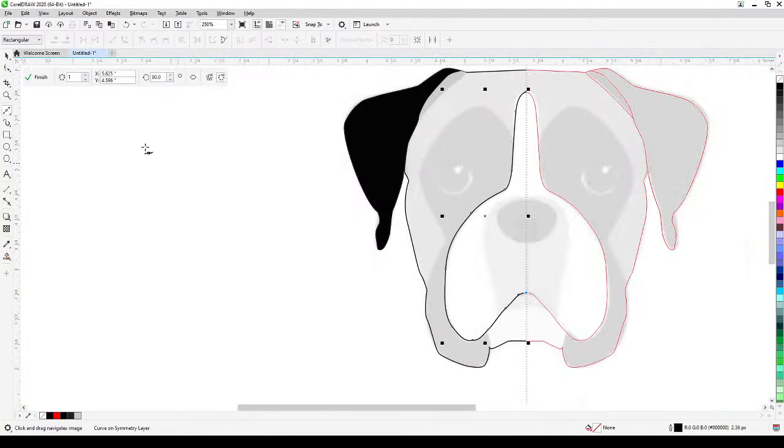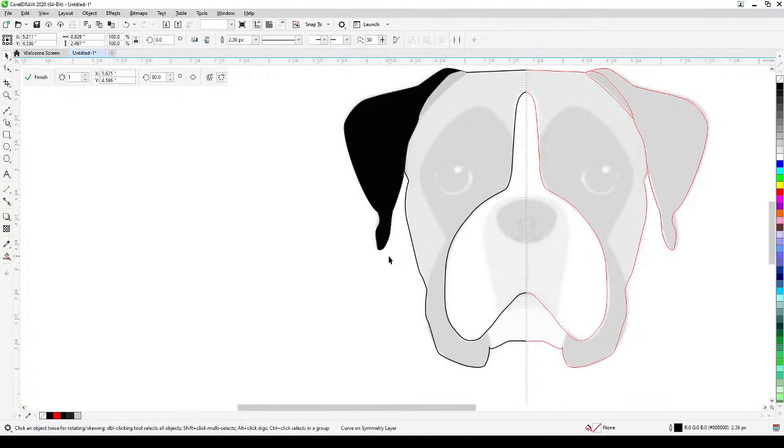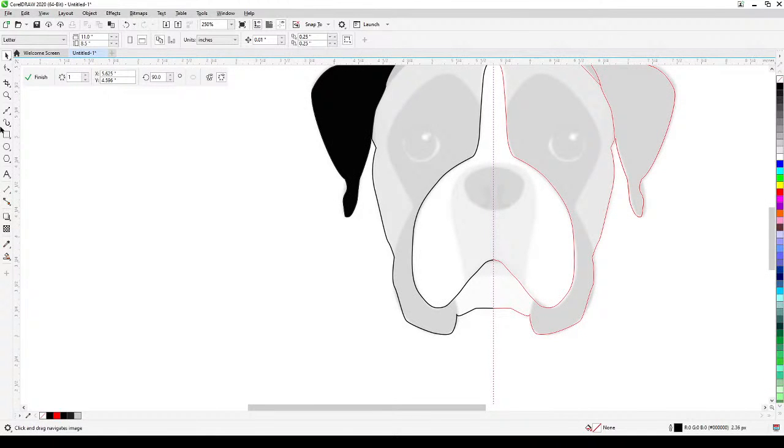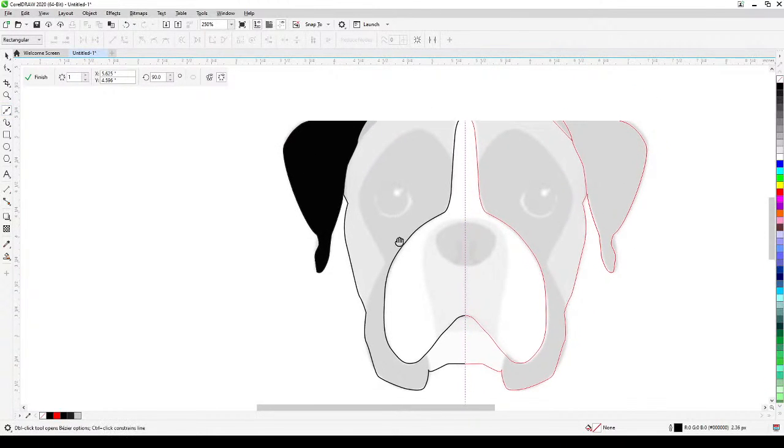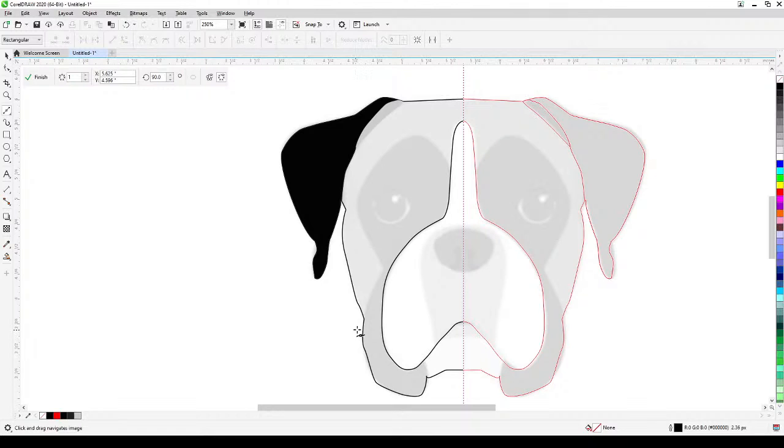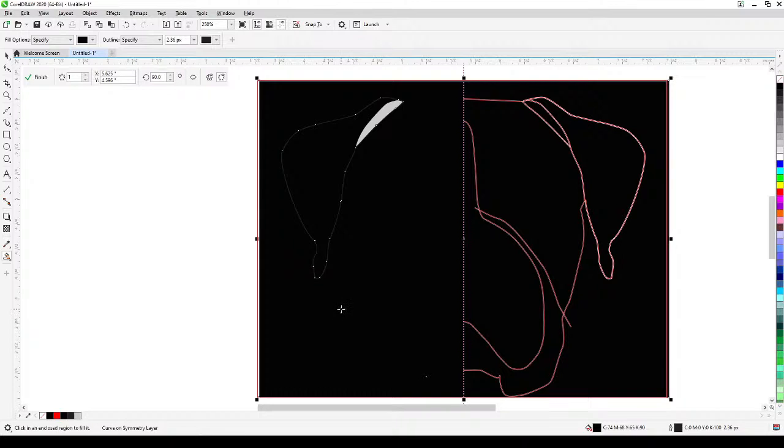Okay, so I did that. Now I'm going to make another line from here. If you notice, I'm going to intersect that, because what we'll do later on, we're going to fill that with a different color. Okay, so now I'm gonna use my smart fill tool and oops.